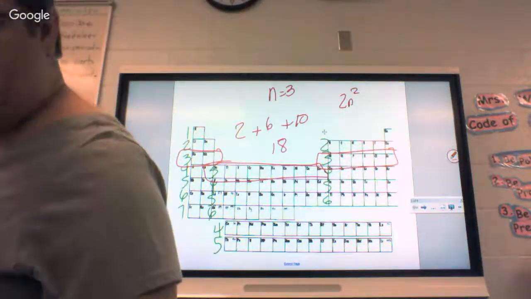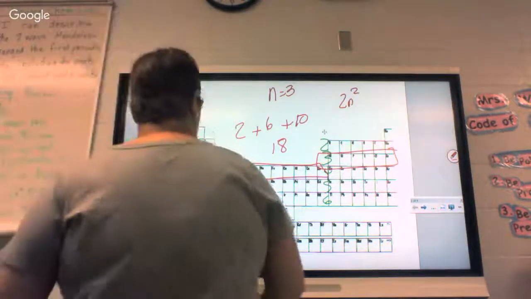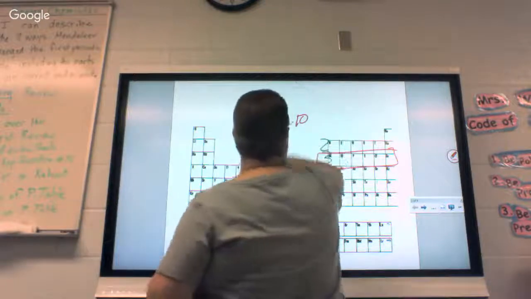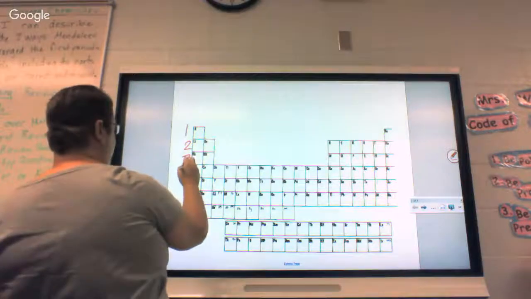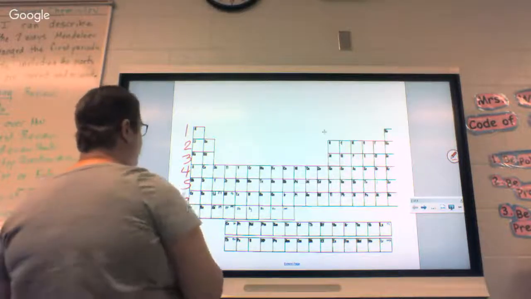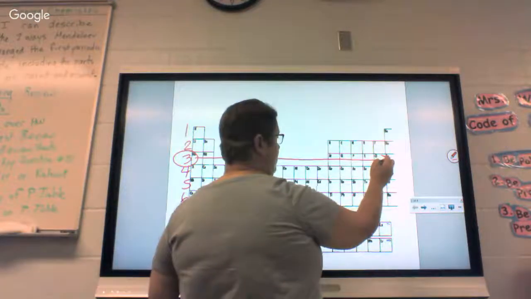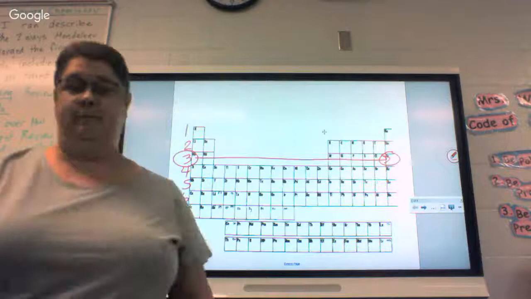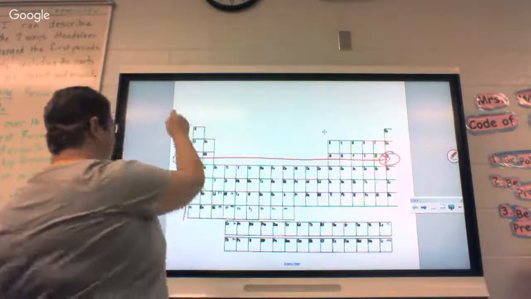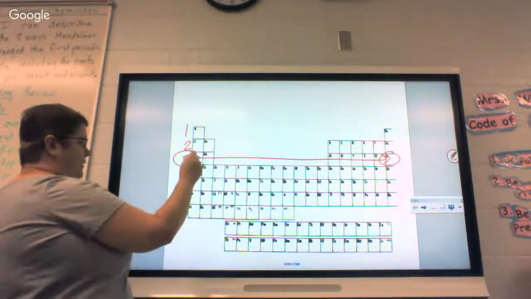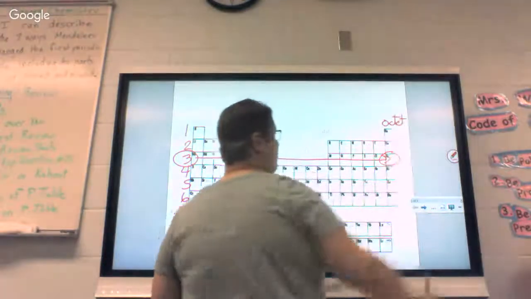All right, so letter, where are we at? E, the third period element that contains an octet. All right, so period, because all those are energy levels, right? Period 1, 2, 3, 4, 5, 6, 7. Where's period 3? Here, we're looking for the octet. The Ar. All right, I got that right. Periods 1 through 7, all the way to the end. These are your noble gases. Octet.